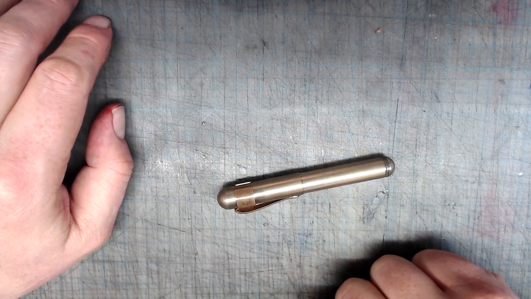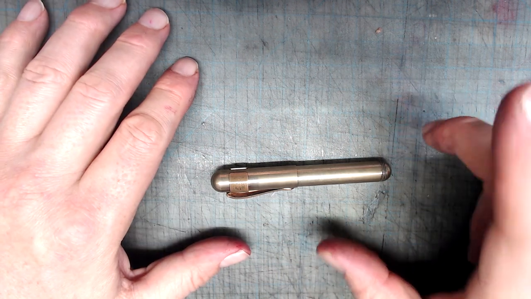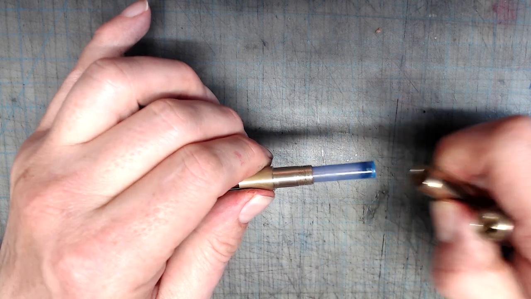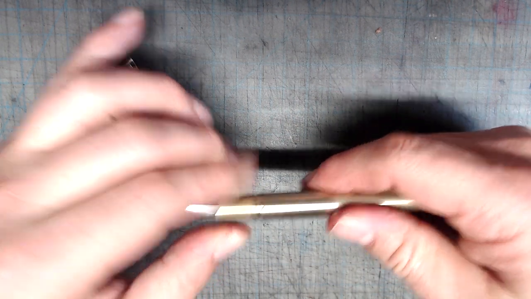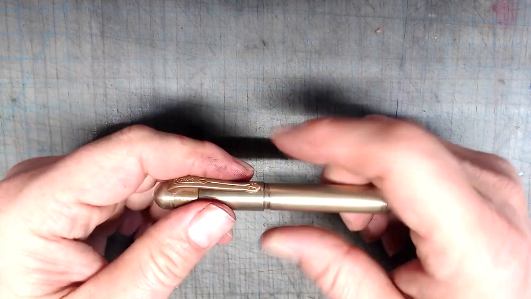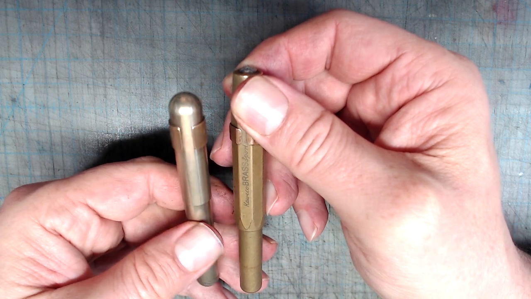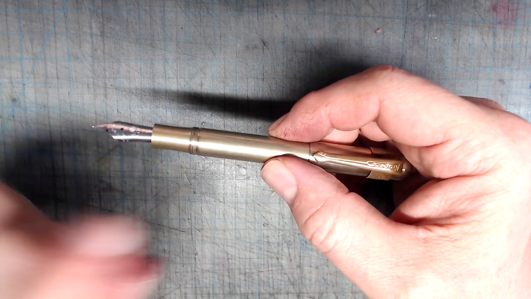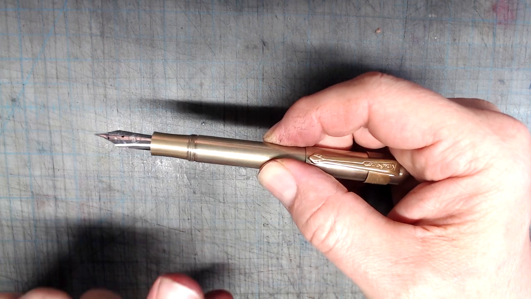My love of the Kaweco brass and the Lilliput have led me to explore one other Kaweco pocket pen option, the Kaweco Supra, which, like the Sport, also comes in a variety of attractive metal finishes. You actually have the option to use this as a full-size pen. It comes with this little extender, which turns this pen into something resembling a self-defense baton more than a fountain pen. As a pocket pen, however, it's a touch shorter than the Sport when capped, being a little over 3¾ inches, and then posted, coming in at about 5¼ inches. The ergonomics of this pen are not as nice as the Kaweco Sport.